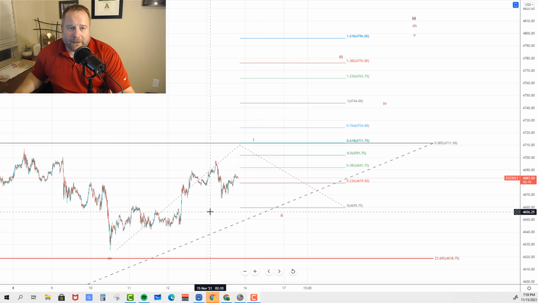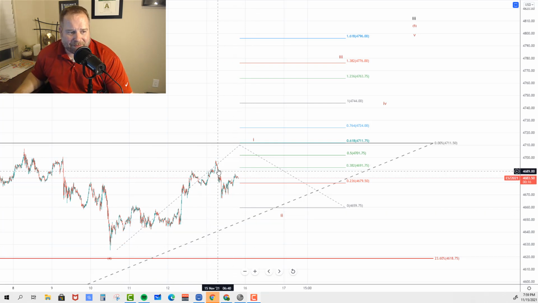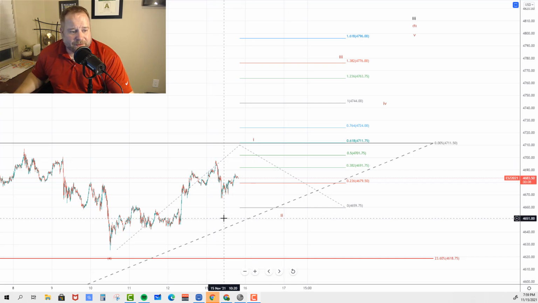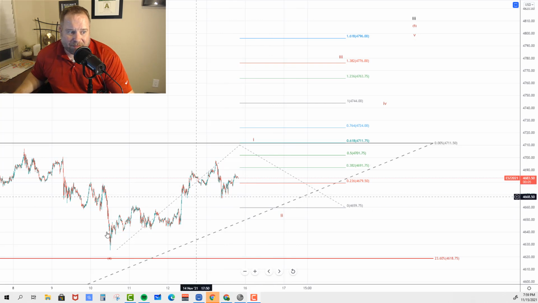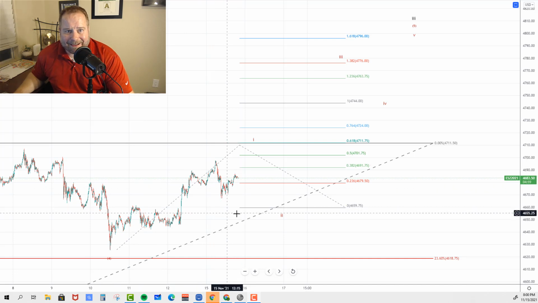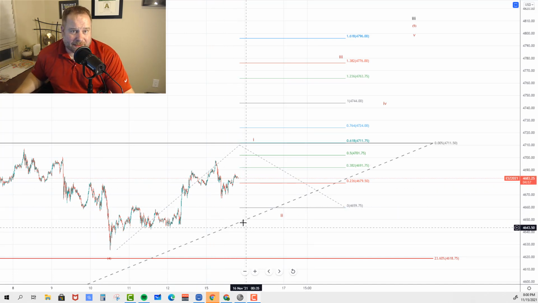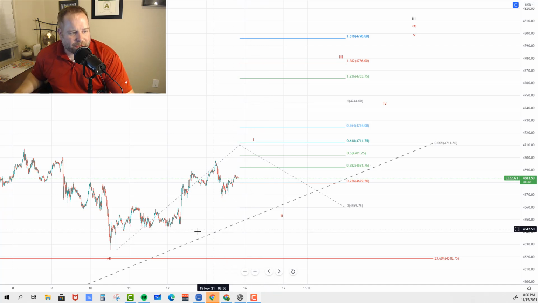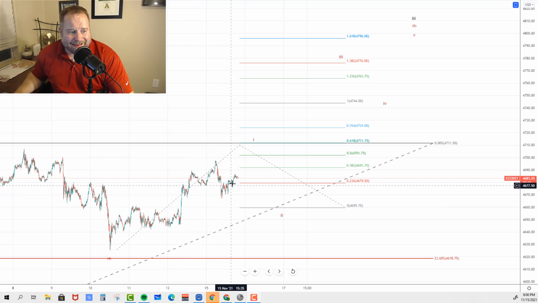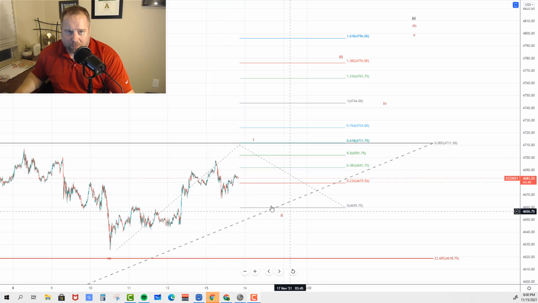Okay, so really we're watching the same 2 levels as yesterday, except the top came down just a little bit. That's 46.97 now instead of 4,700 because of where 3 topped. And on the way down, we're watching 46.50. It can come down as low as 46.50 because it is a diagonal, and wave 4s often enter wave 1 territory. So that is not unexpected if it does come down. But if it breaks 46.50, we would expect it to go lower towards that 45.75 to 4,600 region. So not a lot changed from yesterday. Today, we're still watching our key levels and looking for this breakout to complete 1 or break down to start the C wave.